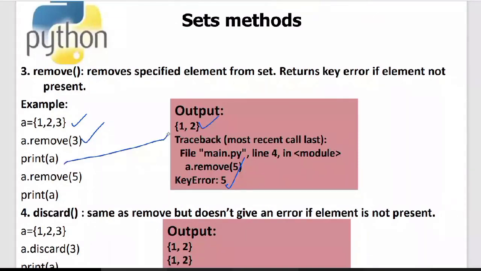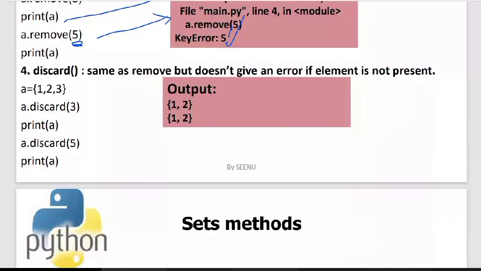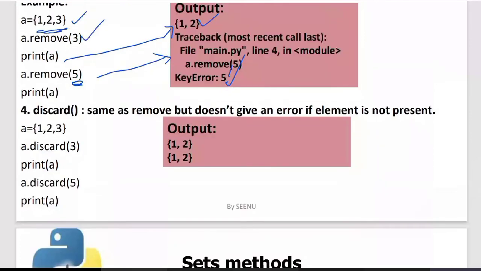If I try to give an element which is not in the set, 5 is not in the set, so that gives a KeyError. The KeyError is 5. Are you able to understand? Yes, sir.